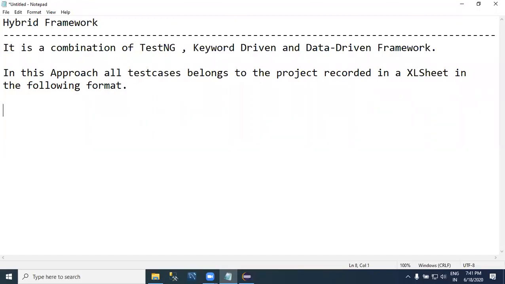Here you have to take the format. So in this approach, all test cases belonging to the project will be recorded in an Excel sheet in the following format.